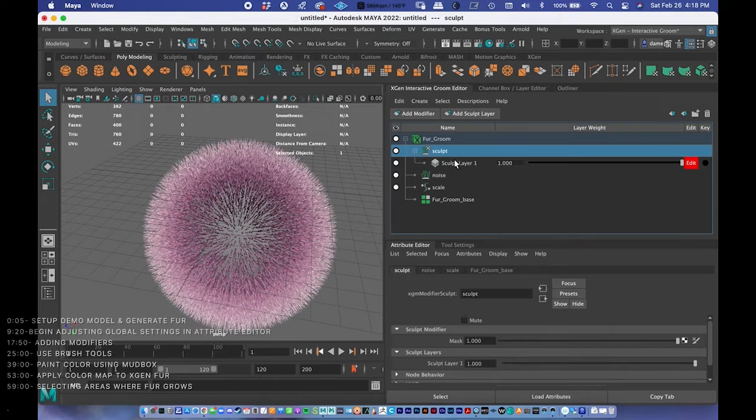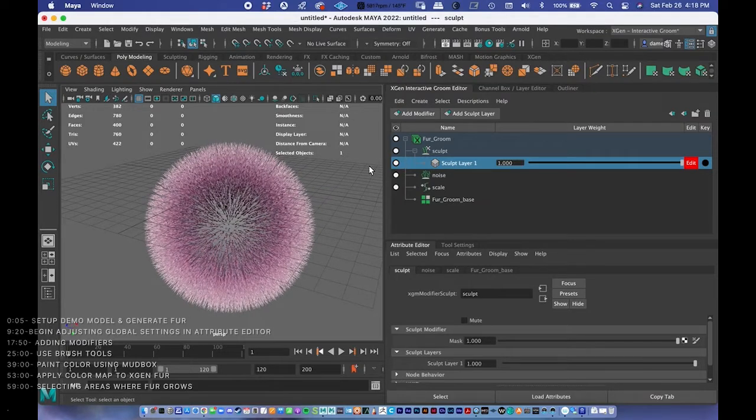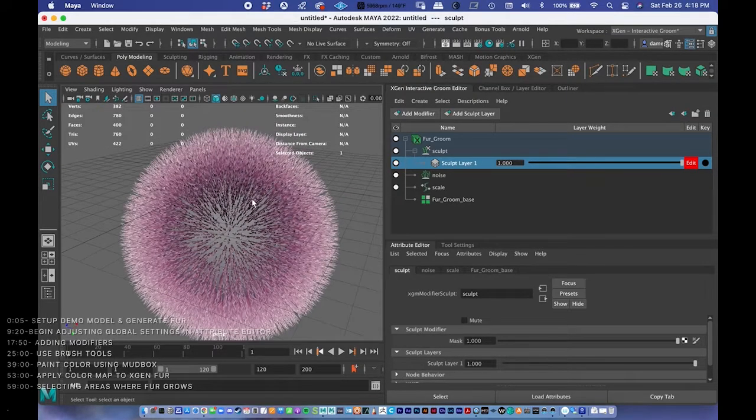If you notice on the sculpt layer, you can select it and drag the slider. This is what I was saying before with Photoshop, where if you have it at 100, what you sculpt here is going to show up all the way. If you drag it to zero, it's like if you took the opacity on a drawing layer in Photoshop and dragged it to zero, where you're not going to be able to see it anymore. So you can groom the hair on the sculpt layer right here. If you like it the way it is, you can keep it at 100. And if you like it but want it to be a little more subtle, you can drag the slider down and it'll bring it back toward its base level before you had started doing anything. So I'll work with that sculpt layer selected here.